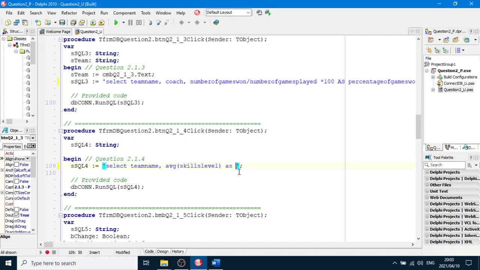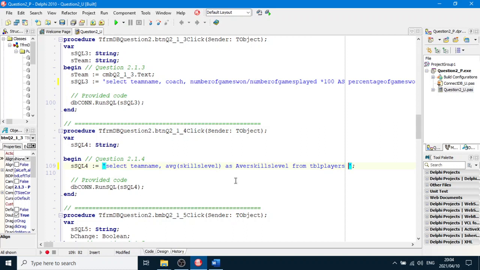You must use AS to display them neatly, otherwise they're given random numbers as names. So I'm going to display it as that. I'm going to go straight and find the table, TBL players, to remind myself it's from that table.